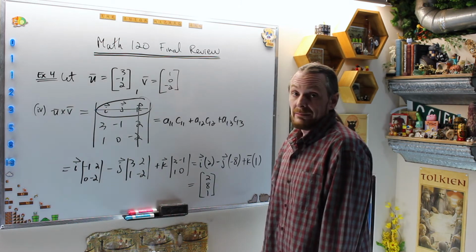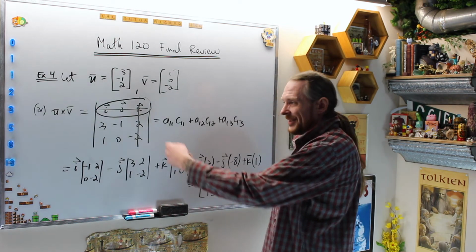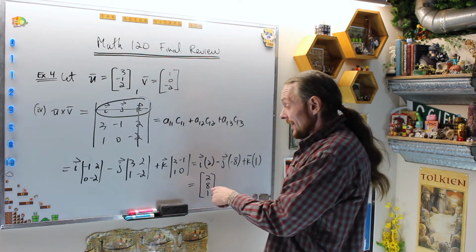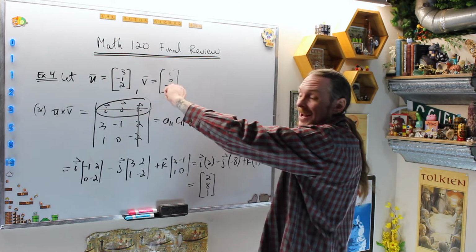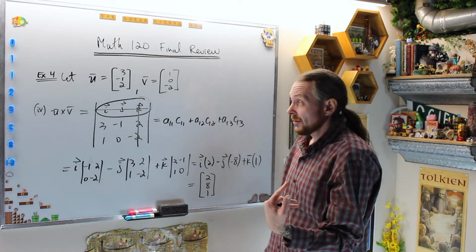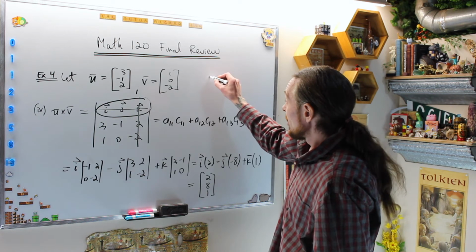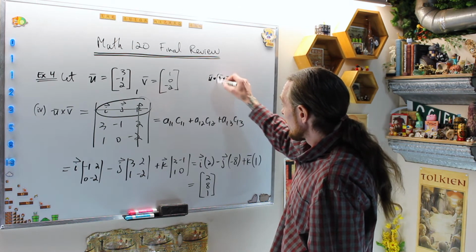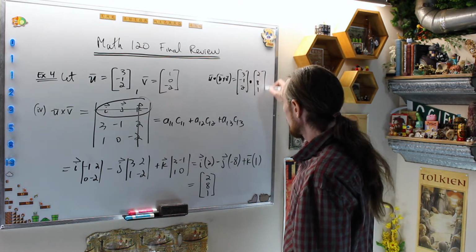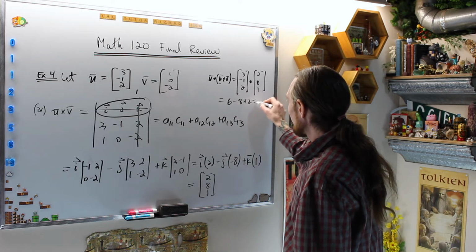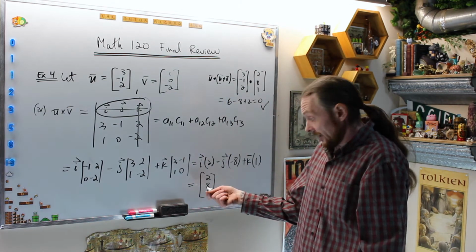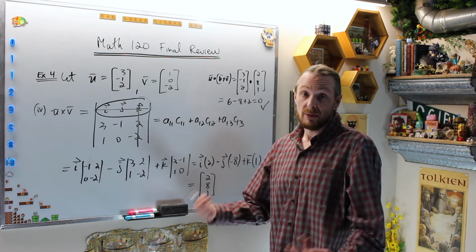Is that right? I don't know. Let's check. On the gamma specifically, they give me a problem where at the end I can compute to tell whether I'm correct or not if I remember what I'm doing. This vector has to be orthogonal to both u and v. If they're orthogonal, that means their dot product has to be 0. Let's check. u dot (u cross v) is (3, -1, 2) dot (2, 8, 1), which is 6 minus 8 plus 2, which is 0. Check. If you check it with v, I'll leave it to you, but you will get zeros because these are orthogonal to both. So this is the correct vector that we were supposed to get.